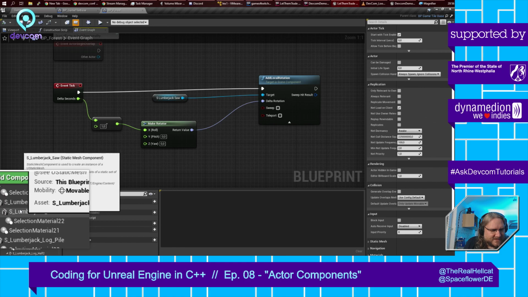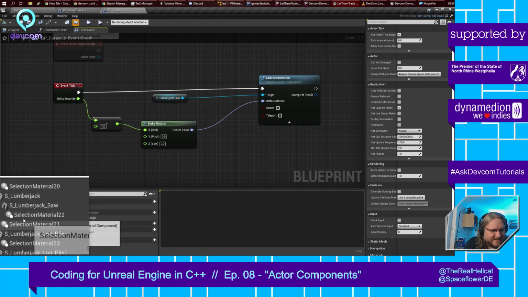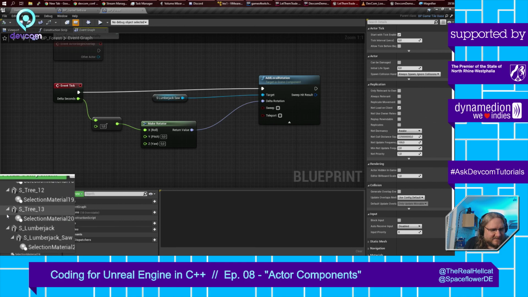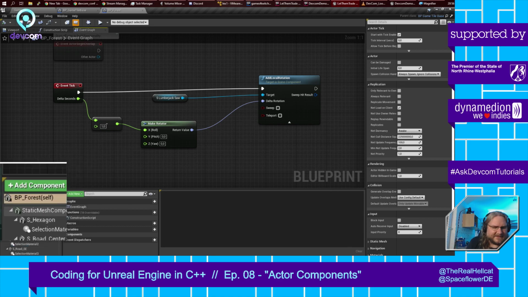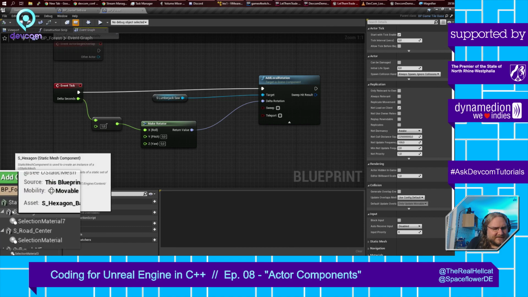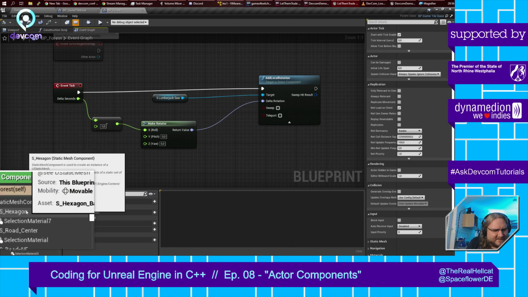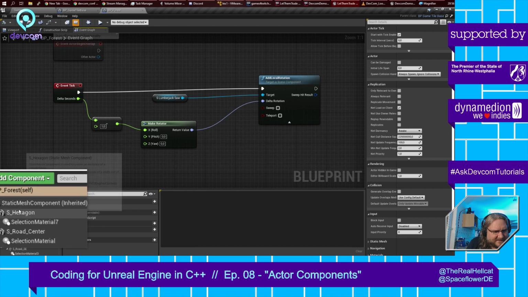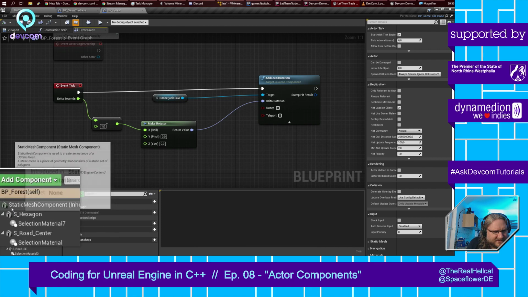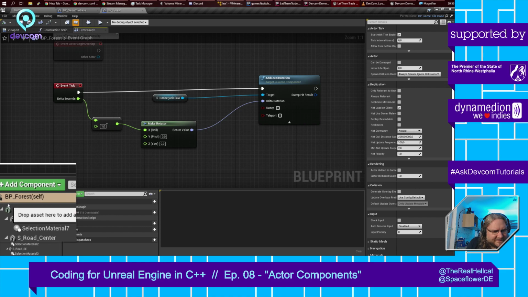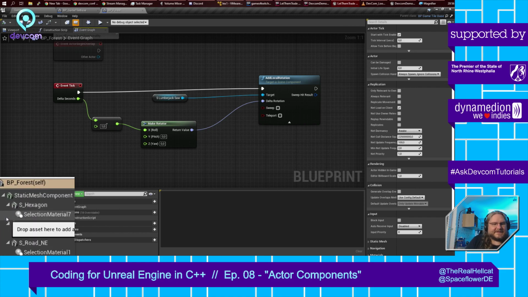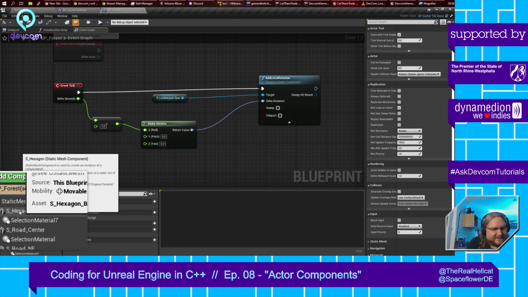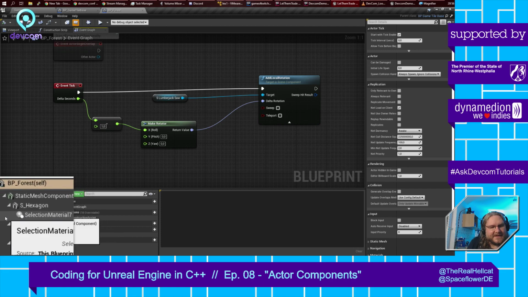This one's right, but this one shouldn't be here. This one should be 1 level up, including its child. But that's not a problem. It's just drag and drop, literally. But what I wanted to show you is this static mesh component, and this has this hexagon thing as a child, and that again has a selection material thingy as child.